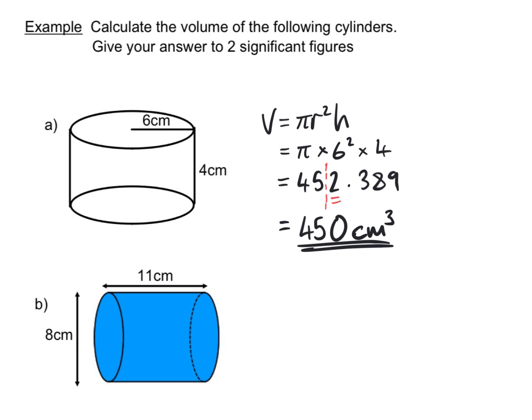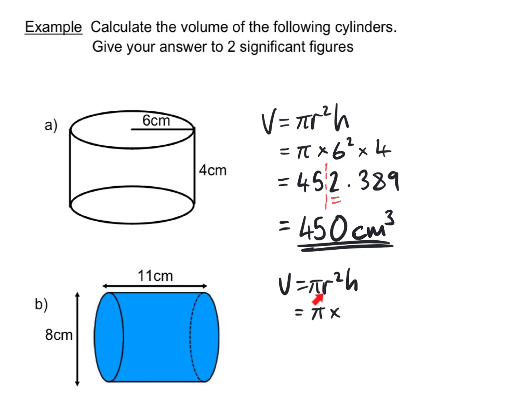We'll now look at the next question, which we have a similar idea. So we're asked to find the volume of the cylinder. Again, correct to two significant figures. So let's start off with our formula. Volume equals pi r squared h, and start to fill it in. So that's pi multiplied by, and again, when we get this r or d in a formula, radius or diameter in a formula, we've got to double check that we have what we're actually being asked for. So we're being asked for radius in the formula, but this 8 here is from one side of the circle to the other. So the 8 there is the diameter.